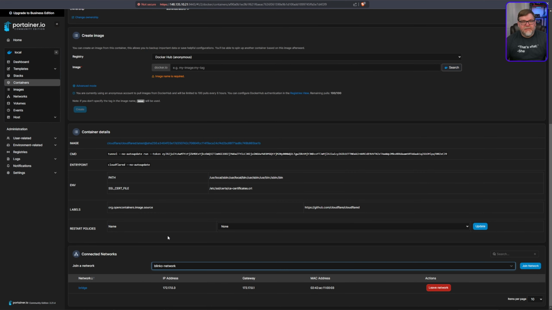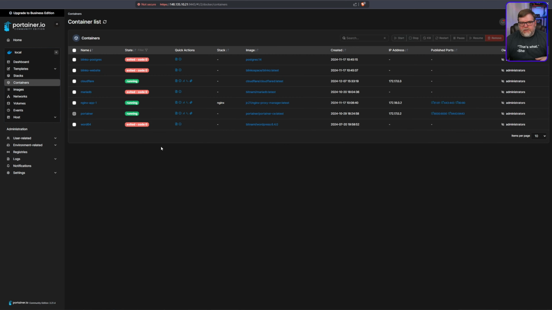Unless it's a different machine altogether, then honestly, as long as Docker can get to it, it can ping it by that host name. You can ping it from the host to that server. You should be fine to forward pretty much any traffic. But I wanted to hopefully cut off some errors that you may have, especially if you're trying to forward traffic to a container that's separated out onto its own network.